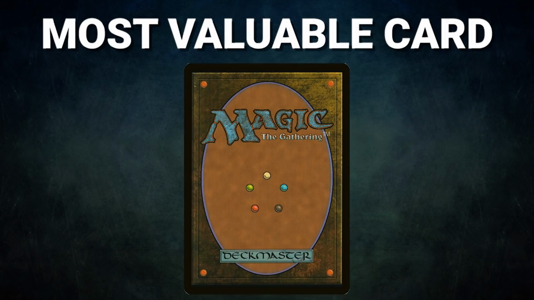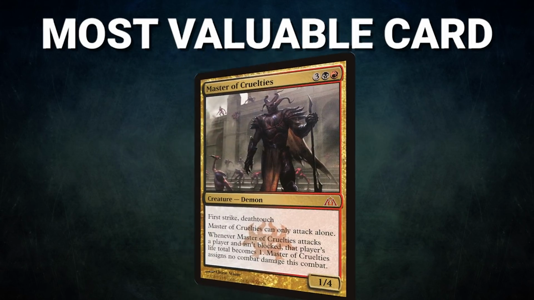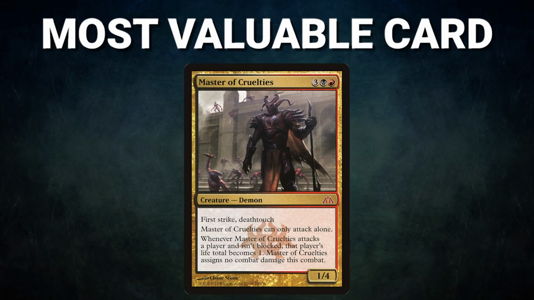The most valuable card in tonight's game goes to Master of Cruelties. This card is the spiciest card in most Kaalia lists and was pivotal in Pyro's victory tonight. He was able to put each opponent down to 1 life, and they never had a chance to recover before Pyro closed the door on each of them.